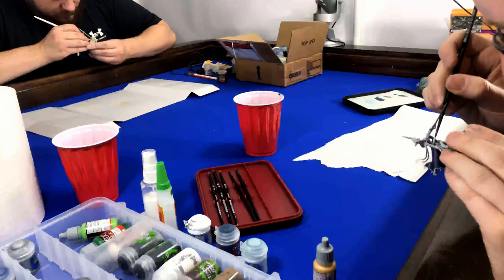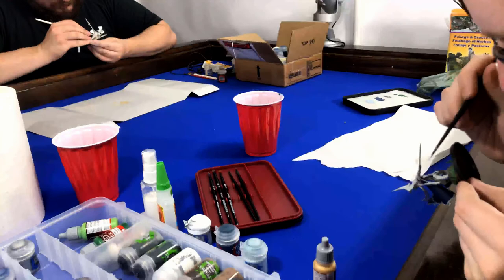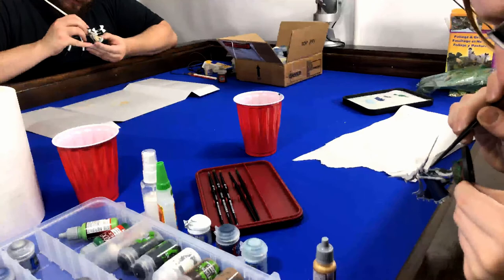And coming back to miniature painting, to lessen the seriousness of this conversation: if you like the way your miniature looks, then it looks good. That's the only thing that matters, if you like the way it turned out, if you like the scheme, if you like the idea and you're proud of how your miniature looks, then that's all that really should matter, because you're proud of it.